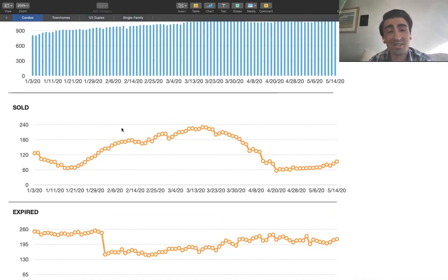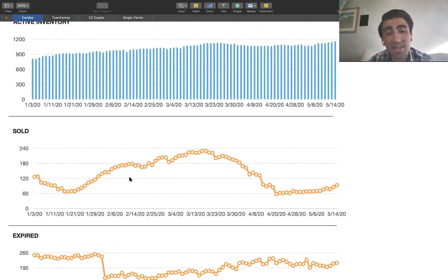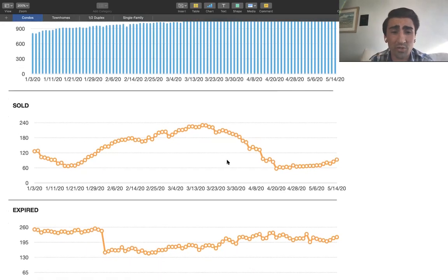We can see the sales, right? They continued along for a little bit here because they lag. People write up contract deals and they have subject periods, and it takes a bit of time for the sales to get reported and that data to get tracked. So when you hear reports in the media, they're always behind the 8 ball. You really need a realtor who's on the ground and active and doing this kind of tracking and being active in the market with listings and sales to share with you what the true story is, what the real truth is.